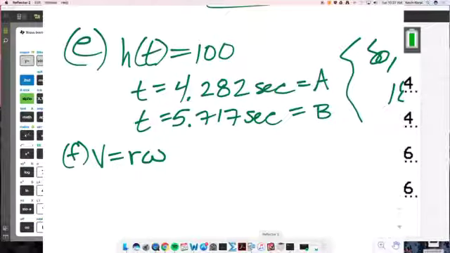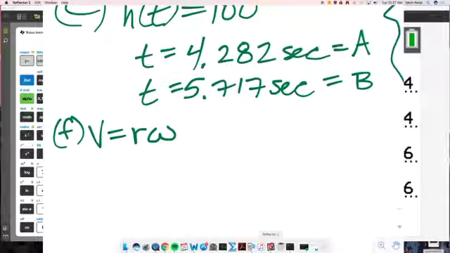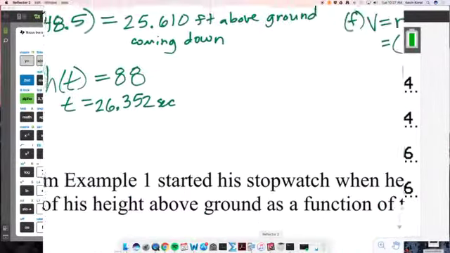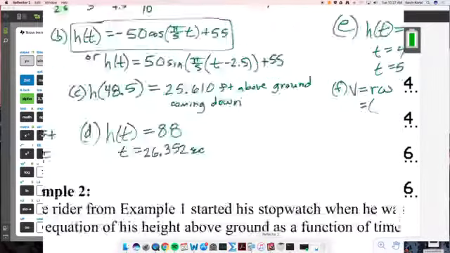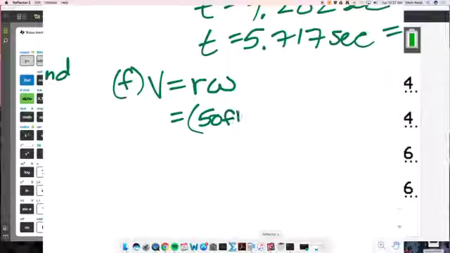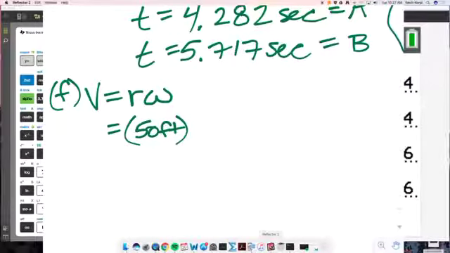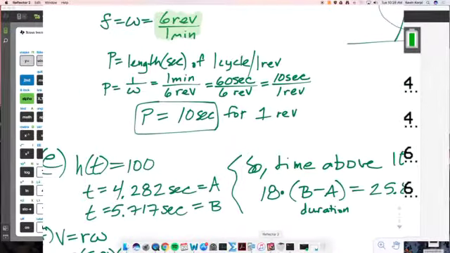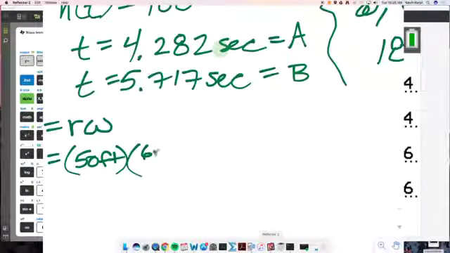Yeah. Not inverses, reciprocals. All right, so we want it in miles per hour, so let's go ahead and plug in. What was the radius of the Ferris wheel? Yeah, not 55. I said 55 earlier. Sorry, bad memory. It's 50. It's the A value, right? So we'll plug that in right here. And I'm going to put units because, remember, we want miles per hour at the end. And omega, we got quite a few omegas. It's probably best just to use the one I gave you because you know it's correct. And it's probably a little bit closer to miles per hour. So instead of 1 per 10, I'll just use 6 revolutions per 1 minute. And I'll write it like that, 6 revolutions over 1 minute instead of RPMs.